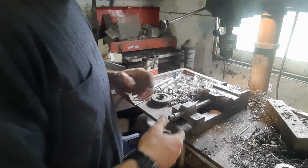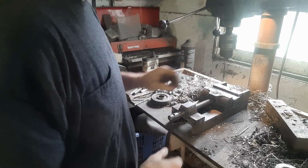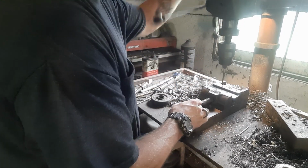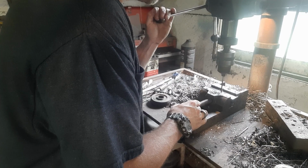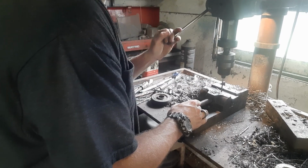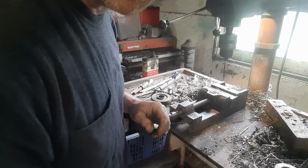Okay, we got our guard chucked up in the vise on the drill press here. We're going to go ahead and get those 3 holes drilled. Then we can file and connect them all and get it all straightened out. I won't bore you until we get ready.